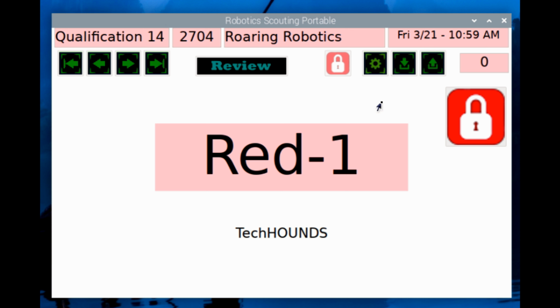So Raspberry Pis are completely different. They kind of think different as well, other than the fact that this is Linux. This is Raspbian running on Linux on the Raspberry Pi versus Windows on Windows.